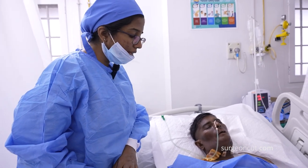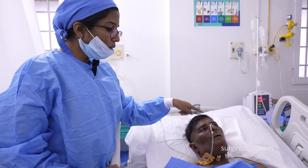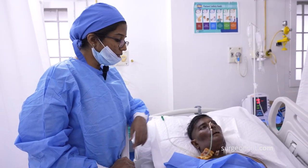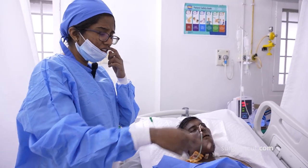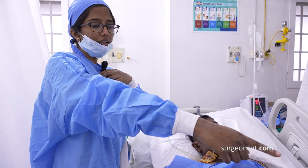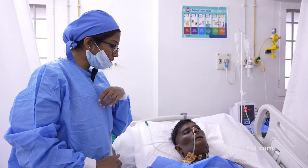So we do not want any compression on this area, and that is why you don't see any dressing, you see these drains here. Apart from that, you see a lot of tubes going on all over his body. One is the Ryle's tube where he's getting his feeds. We have a neck drain, we have a leg drain, and the quantity in the leg drain is now minimal, so we plan to remove it tomorrow. And that is a dressing. On both the legs, we do not want any DVT because the patient is not ambulatory yet, and we have placed some stockings on his legs.